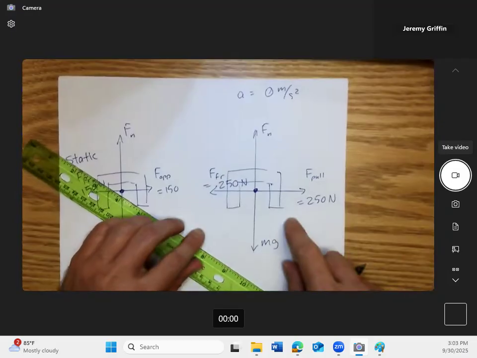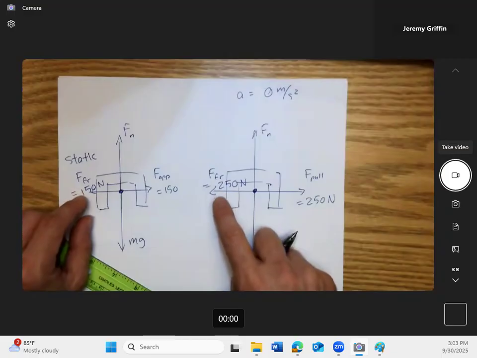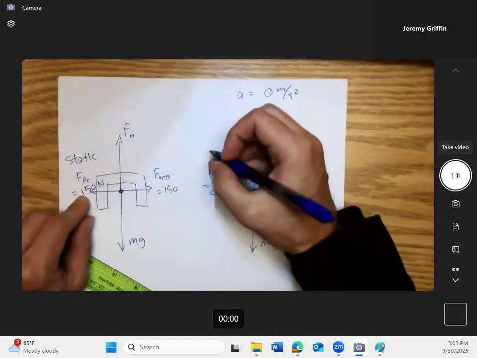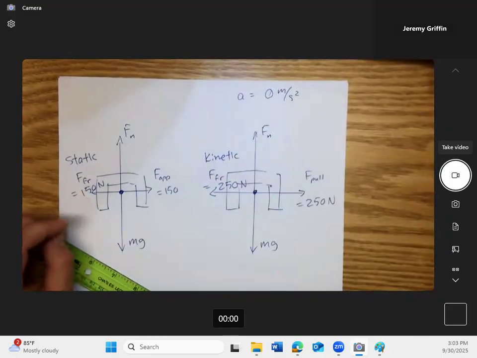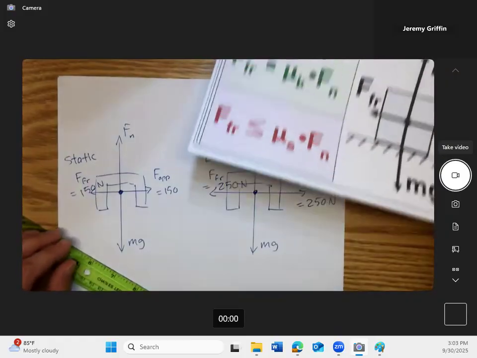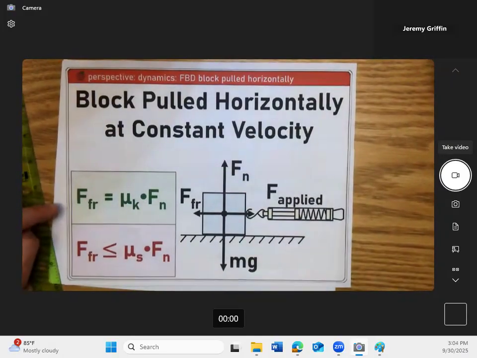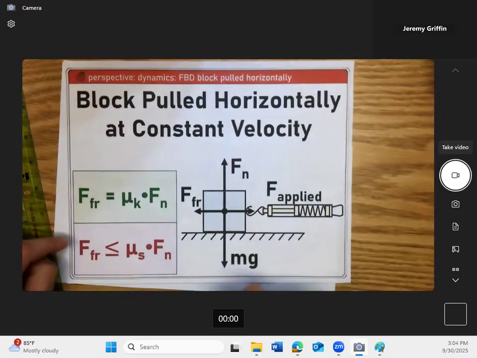Is this friction static or kinetic? It's sliding across the floor, so it's kinetic. Kinetic friction. So it's sort of a different category of friction. Here, remind you guys of this. That looks a lot like this, doesn't it? Isn't that basically what I just drew? So, constant velocity also. Constant velocity, all the forces balance out.